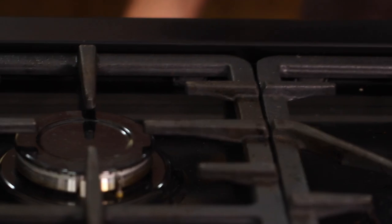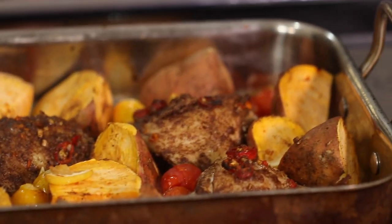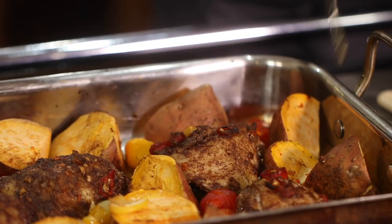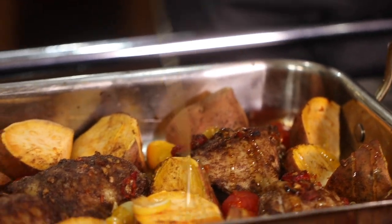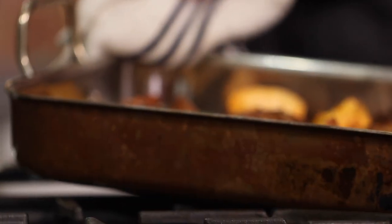So this has been in about five to ten minutes — that can come out. You'll notice when you make this you'll get that sort of smell like a tagine; it's all those Moroccan-y sort of flavours going together. I'm going to take some honey and just drizzle this up and down. That honey is going to work really well with the sweetness and it's going to help caramelise everything off. Back into the oven for another 10 to 15 minutes.